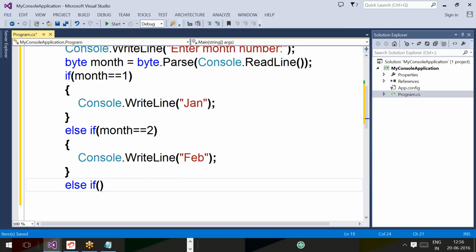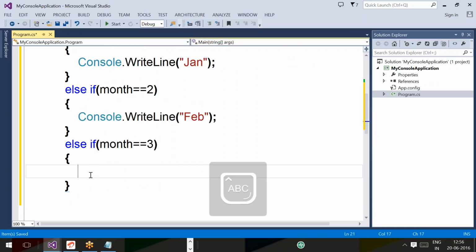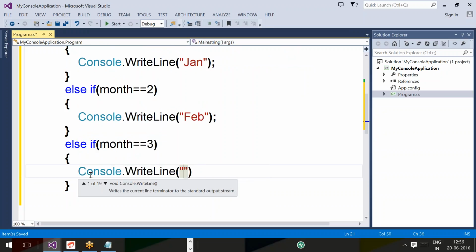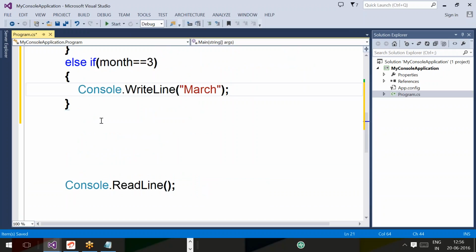Else if month equal to 3, Console.WriteLine March. Like that, and so on, you can implement.